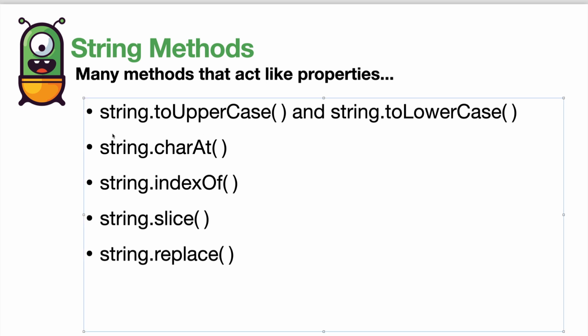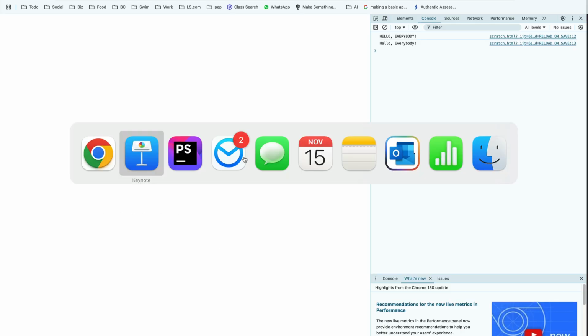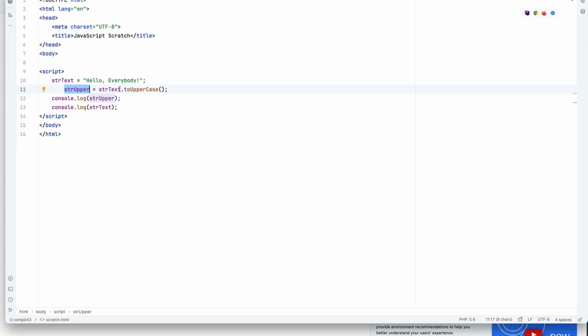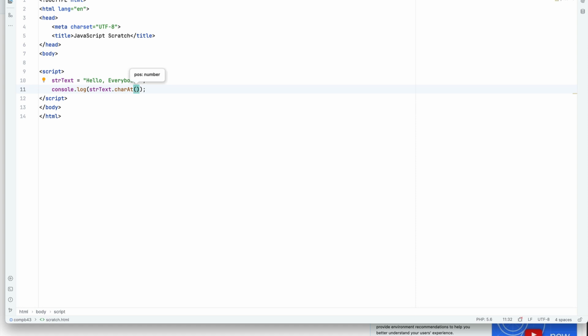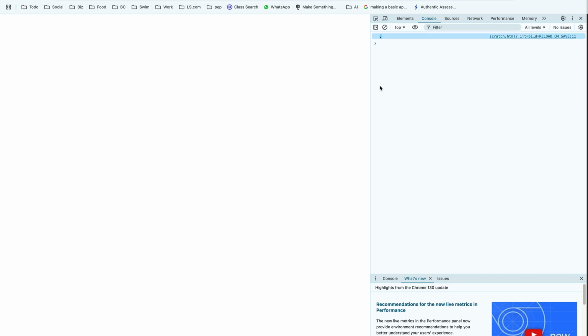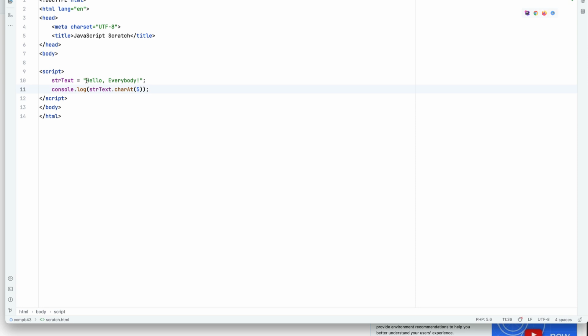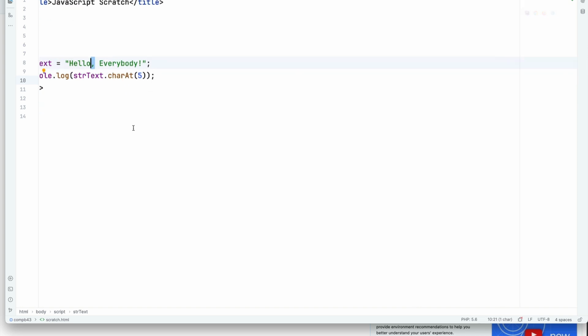If I want to use the charAt method, let's take a look at what that does. I'm going to give it an integer that is a position. So let's go 5, and when I look at that, it's the comma. If I say 0, 1, 2, 3, 4, 5, it's the index.